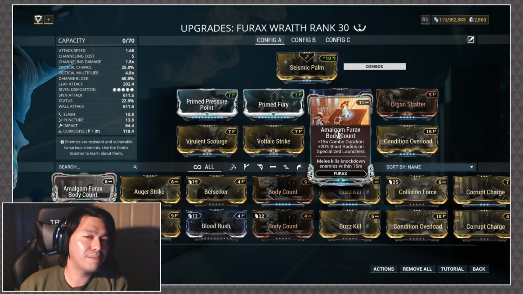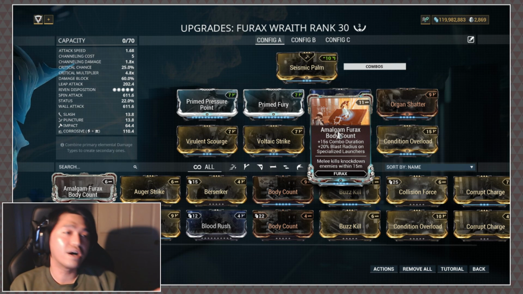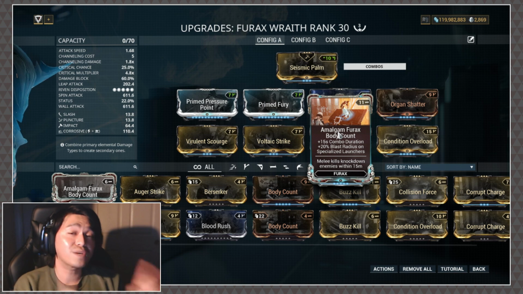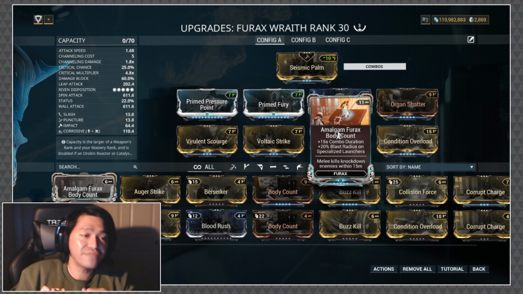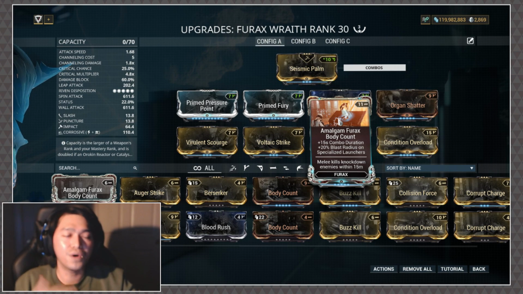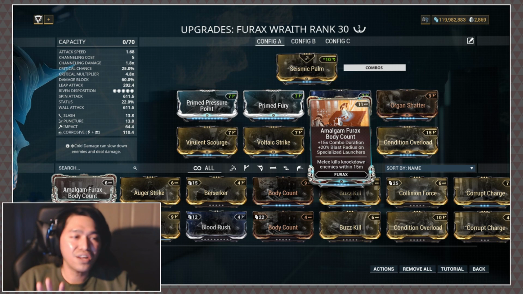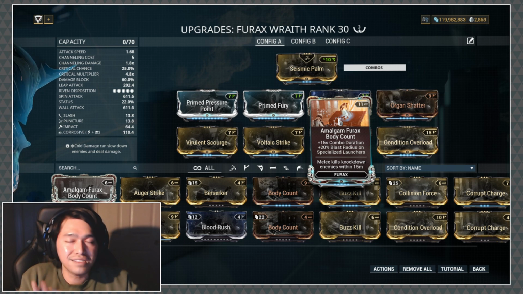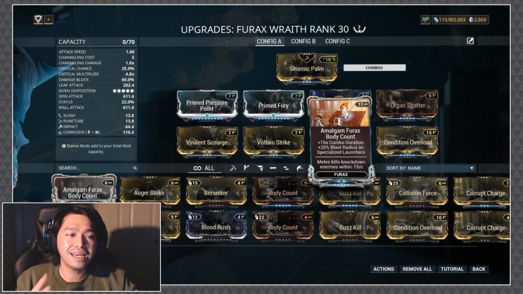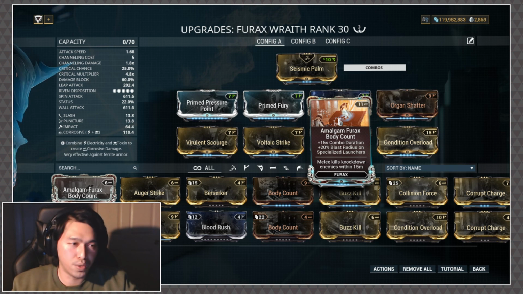Alrighty, so I want to point out some true dedication here real quick, because I had no forma in the Furax Wraith, nor was I interested in leveling the Furax Wraith, but I did it just for this video today. As you can see here, we have Amalgam Furax body count. So this is bonus combo duration instead of the standard body count. And then it also gives a blast radius to specialized launchers, very similar to Firestorm. Now, interestingly enough, melee kills will knock down enemies within 15 meters, and that's the really interesting bonus effect.